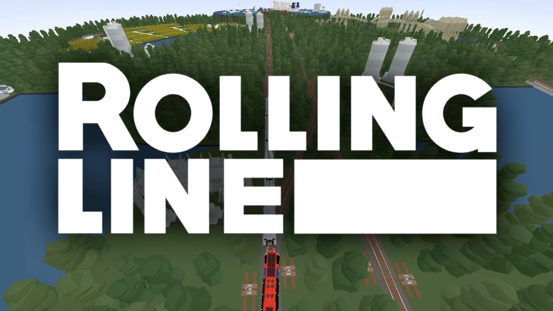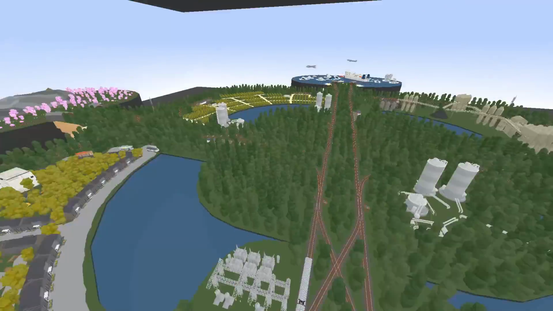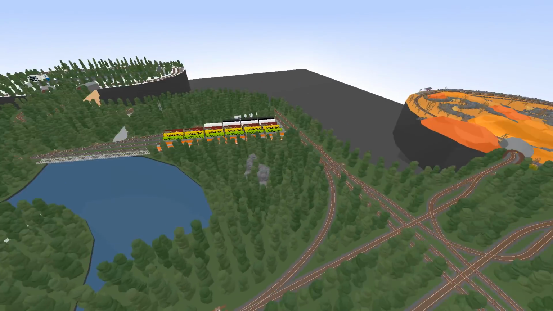Today I've got quite an interesting map to show you guys. It's in the custom room, as you can see right here, and we've got 5 tables. So let's go check them all out, I guess.